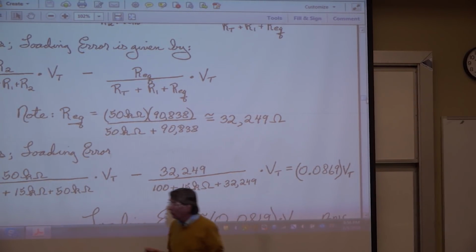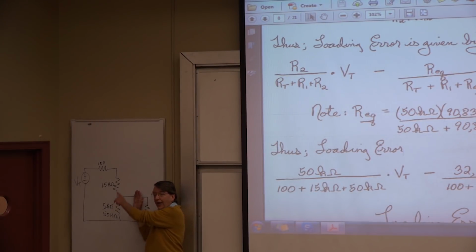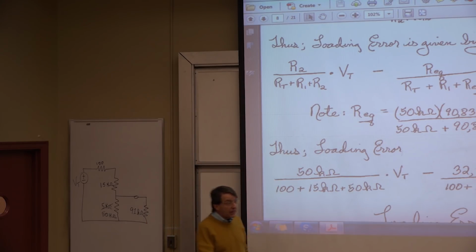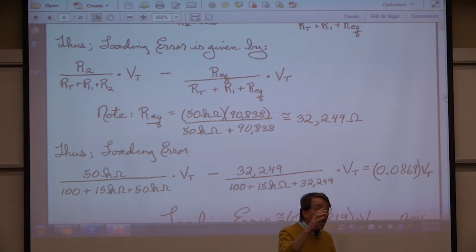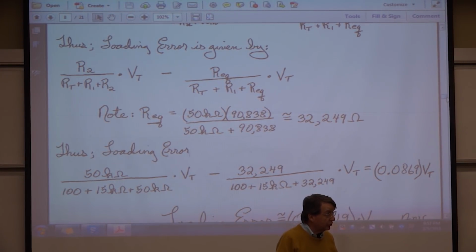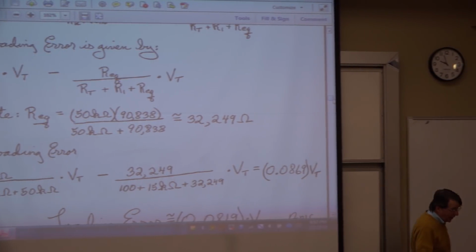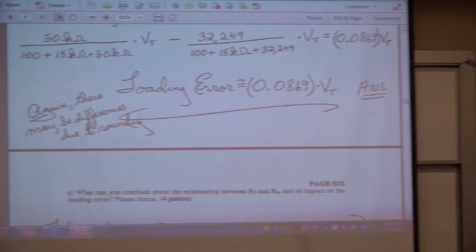To have 0 loading error, before I connected this, I had current going through that resistor. Now I connect it, I don't want any current through this new resistor, none. And that's best achieved if that Rin that we're adding is many times the value of the resistor it is in parallel with. Did I say it right? Did I get your comment? Okay, great. I thought that was an interesting experiment. I enjoyed it. Are we all good?